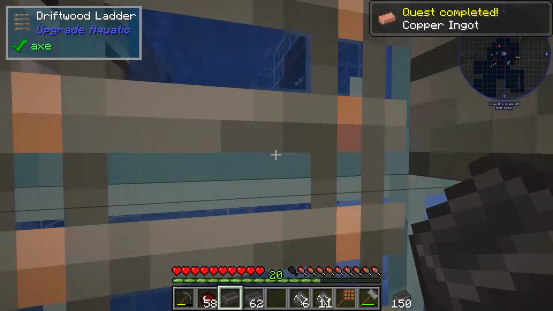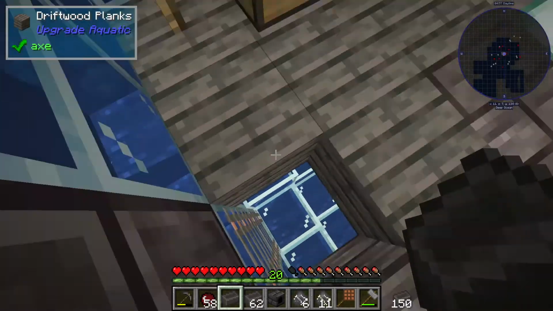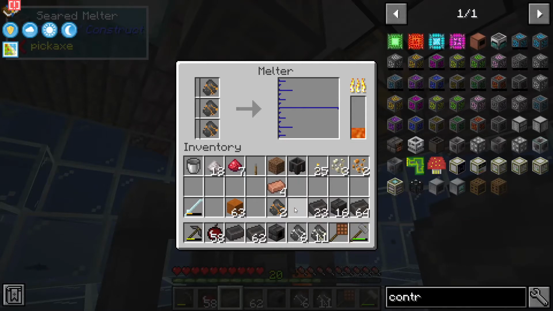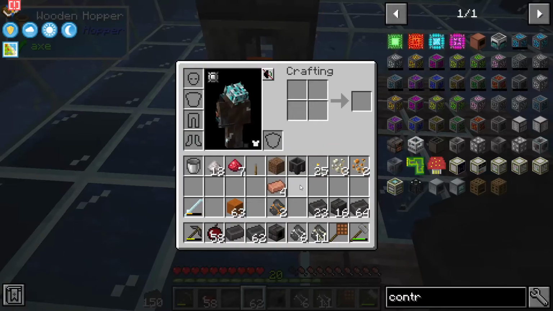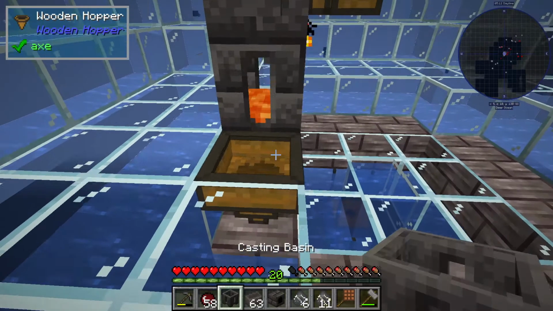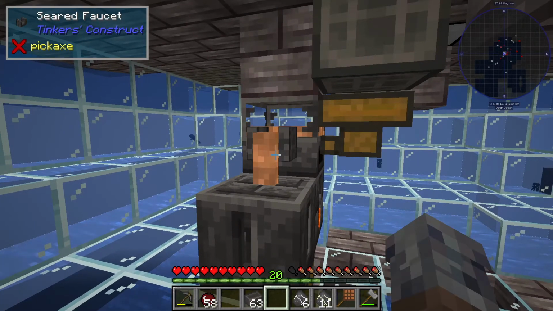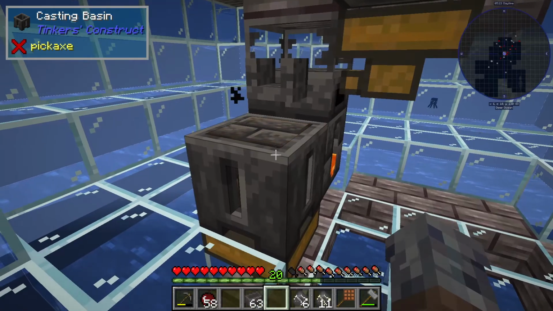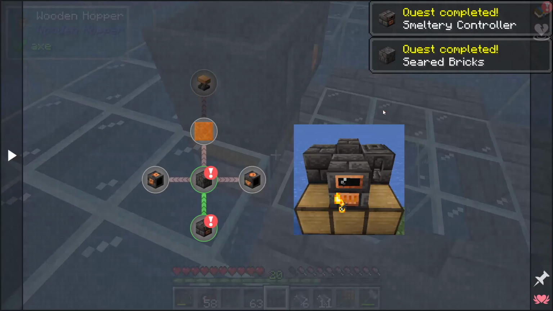Let's grab our heater, and we already have our basin. And we'll smelt down 3 more chunks. Right here. Again, like I said, we will remove this guy. It'll be picked up there, that's no problem. Put down the casting basin, put the seared heater in it, and we should be able to pour the copper over it. Let's go ahead and grab this guy out. Once it hardens, it should disappear, and it's down here. The Smeltery controller. Cool.